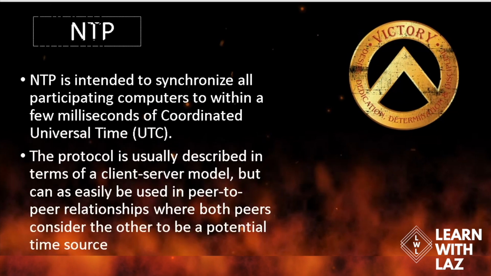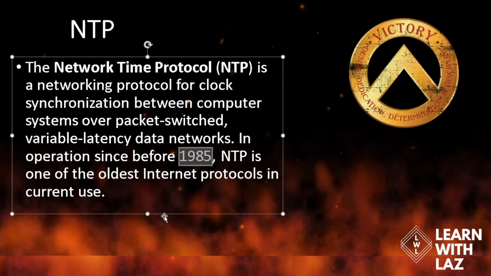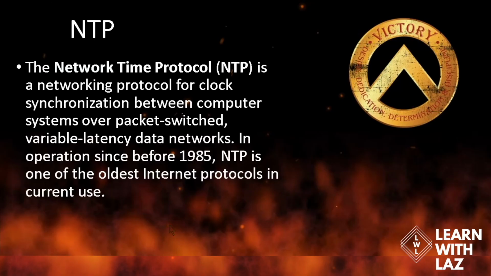Now, NTP, just so you know, let me go back. Look how long it's been around, since 1985. Like it says right there, it's one of the oldest internet protocols in current use. Internet because normally the NTP server, or the end device that's actually synchronizing to the clock, the atomic clock, the NIST site or something like that, they're the ones that are giving everybody else, hey, this is the actual time, okay?